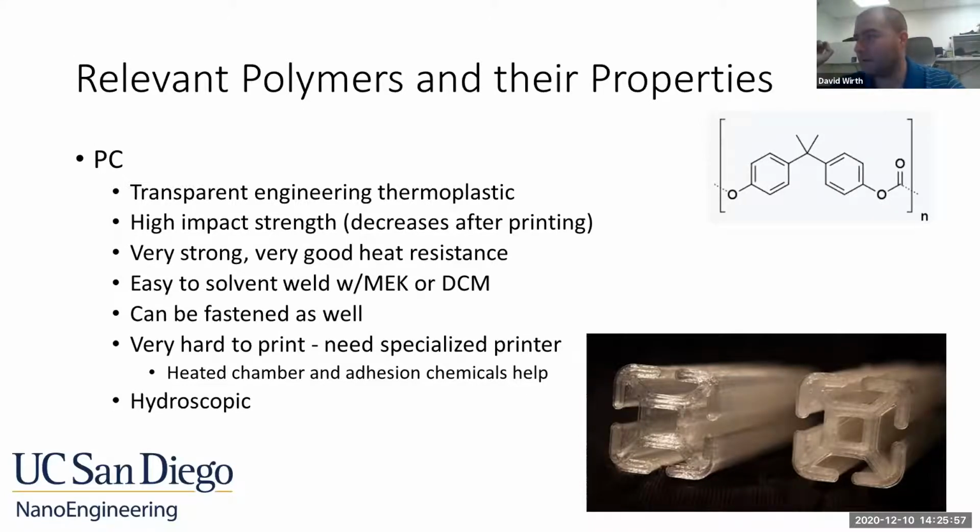When you 3D print this stuff, it significantly reduces the mechanical properties. It's not going to be fully transparent because you've got these layer lines. But overall, it is a pretty strong engineering plastic, right? You can get some pretty strong parts out of it. It's got similar properties to ABS, right?